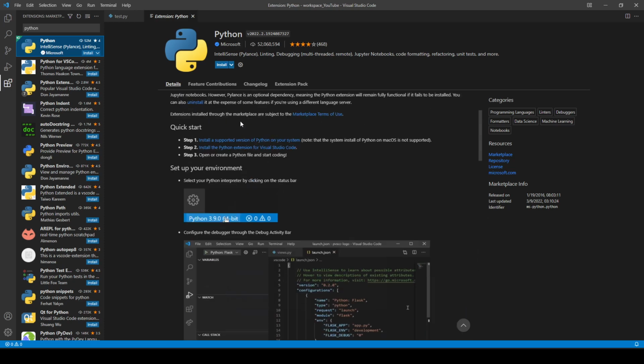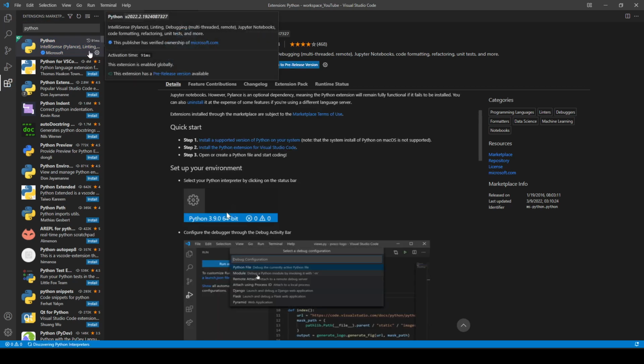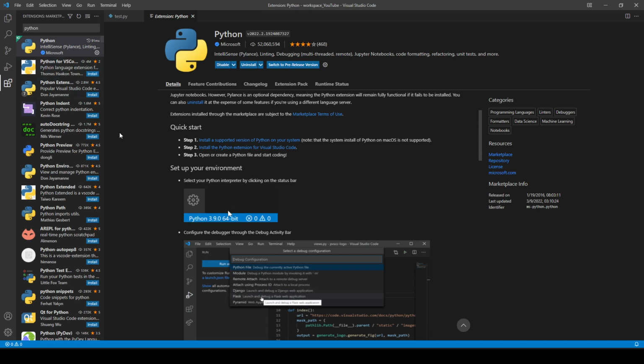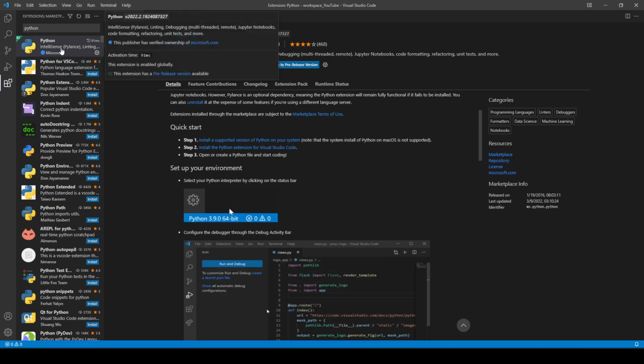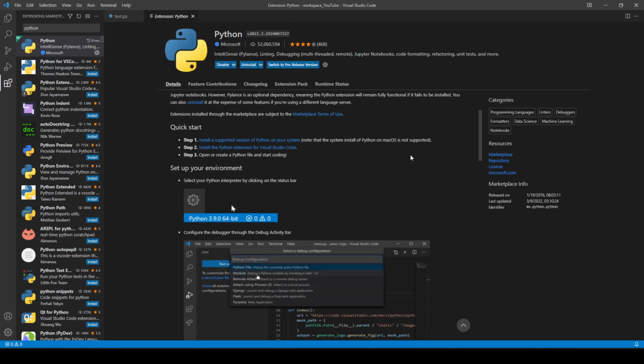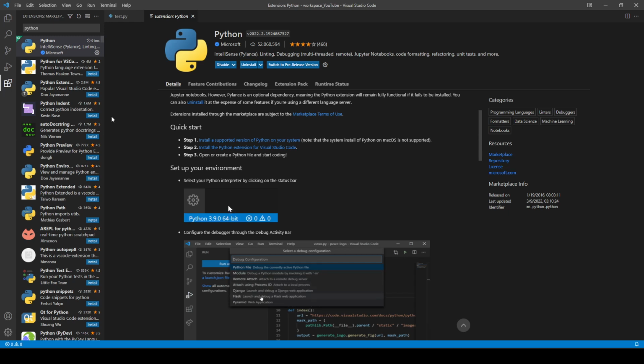And so right now I'm going to go ahead and press install. And as you can see, when this thing is being installed, automatically multiple of these Python extensions are going to be installed. So right now we installed the first one, which is the Pylance. And now that it's already up and running, you can disable it or enable it. Right now it's enabled automatically. You can uninstall it, or you can switch to a pre-release version. Okay, I'm gonna go ahead and install a bunch of other Python extensions.